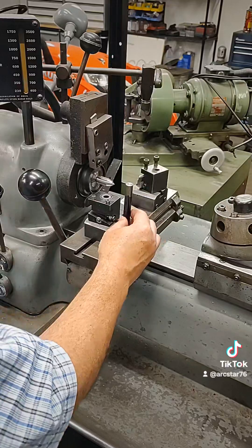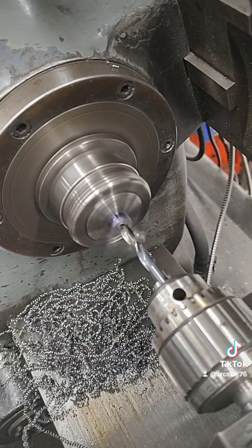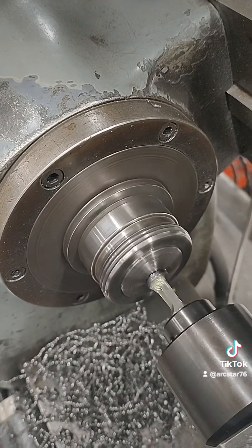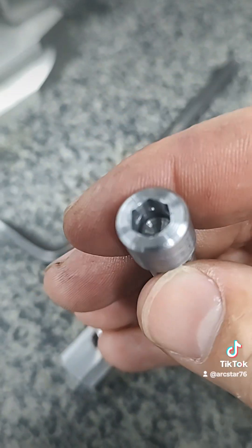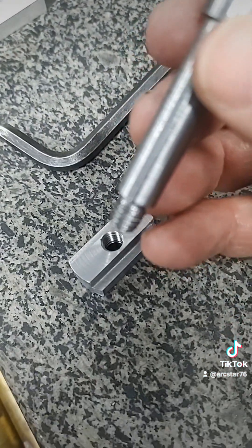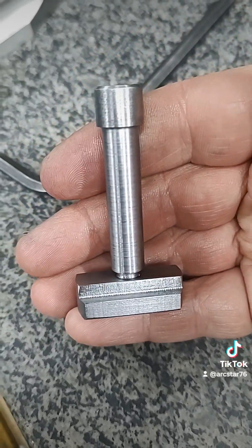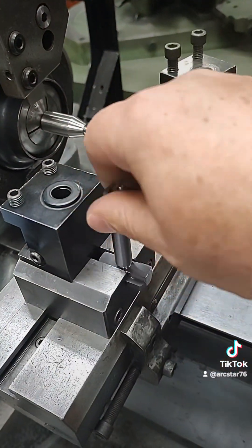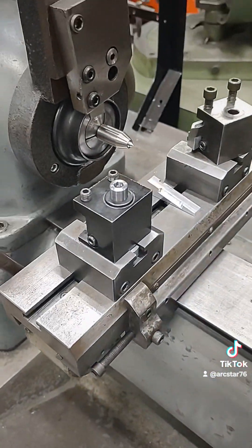Let's go to test fit — threads in there nice. I'm going to turn the major diameter on the part, then come in and put a hole in the back. Here you see the rotary broach making a hex head. That's what that looks like — threads on it. Getting a test fit into the t-nut — fits good. Finishes are decent, nice fit in there. That part's done.